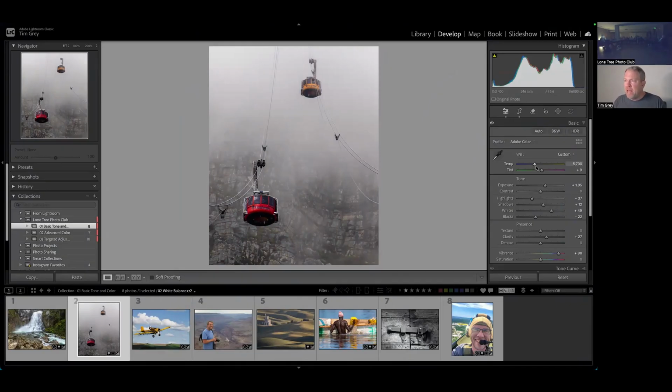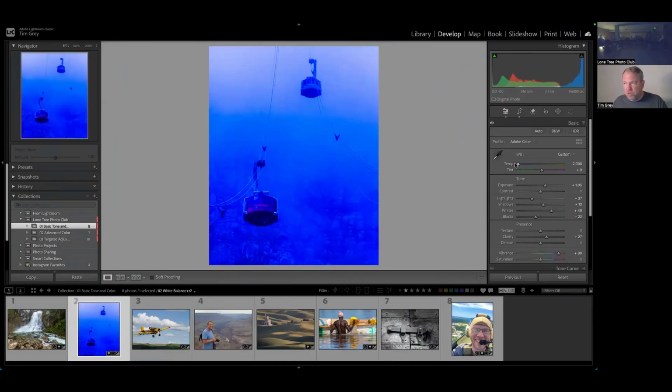color model. And when I talk about this with photographers, what I often hear is, yeah, but I don't have a good eye for color. So how am I supposed to know which direction to take one of these adjustments when I don't even know what I'm doing? That's okay, I've got a trick for that. If we go to the temperature and tint sliders, we'll start with temperature here. What I suggest is that you slide these sliders through the extremes, that we take it all the way to yellow. I think we would all agree this is too yellow. And if I go to the other direction, this is too blue.